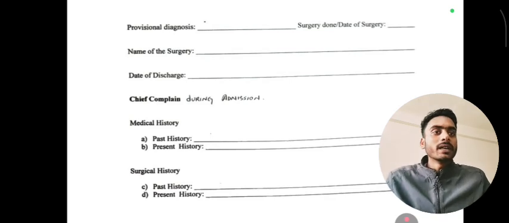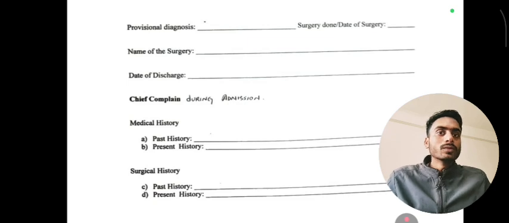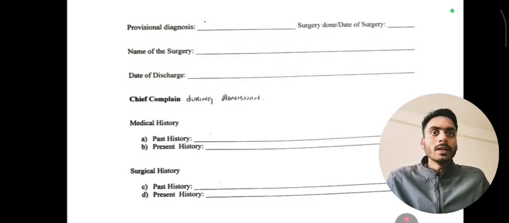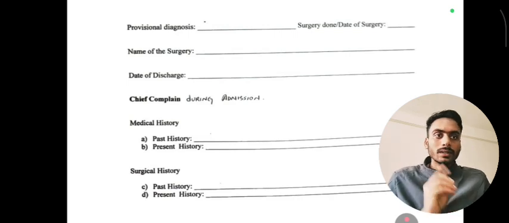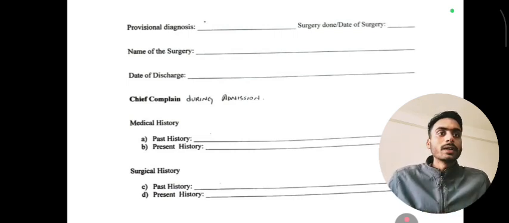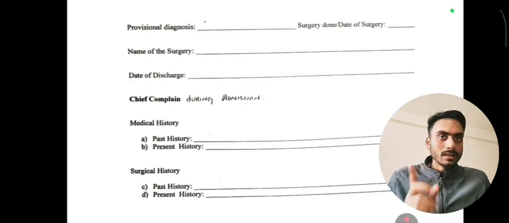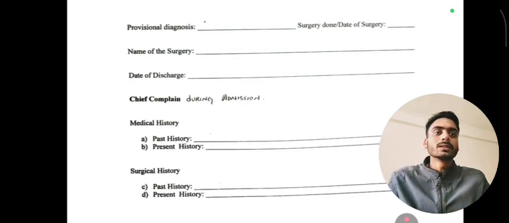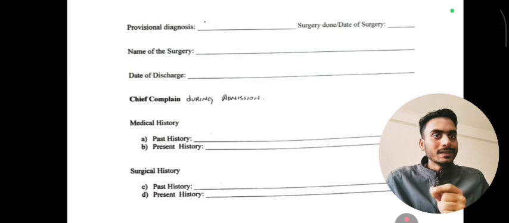Okay, after that you have to check the investigations. Okay, laboratory report and biochemistry report, urine, stool examination, and other x-ray, ultrasound, other things. Okay, so after that we conclude finally which kind of disease patient is suffering. Okay, so that diagnosis is known as complete or final diagnosis, but the one you decide according to the chief complaint is known as provisional diagnosis. I hope you understand the difference between provisional diagnosis and final diagnosis.